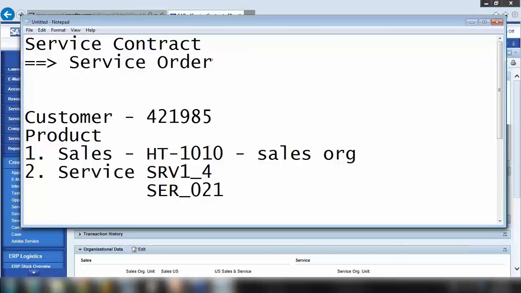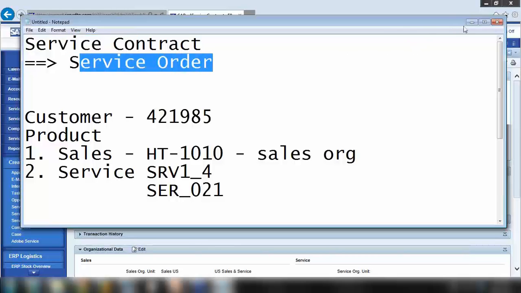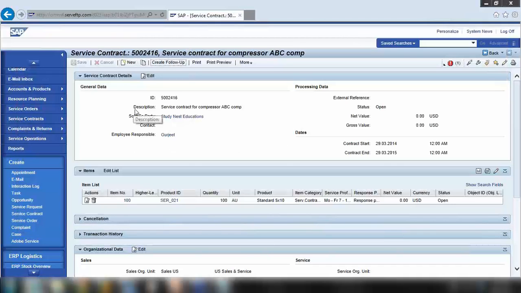Once we reach this topic, you will understand what I'm saying. If you have an SD background and understand the concept of copy control, that's what it is. We'll discuss this later on. So that can be customized, so that from a service contract you can create a service order. So this is your service contract.